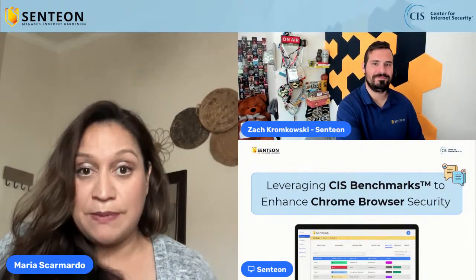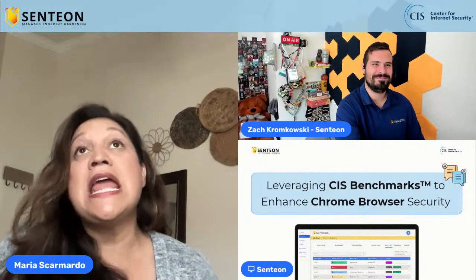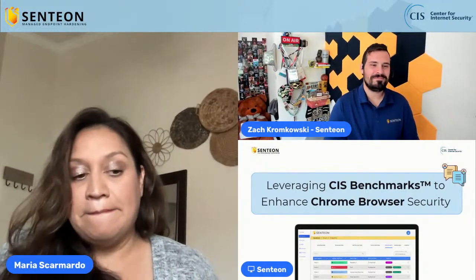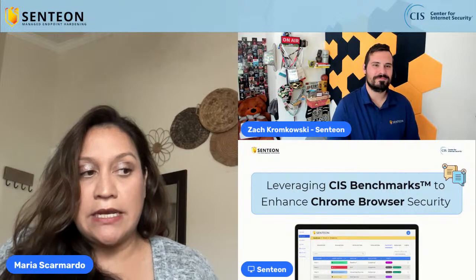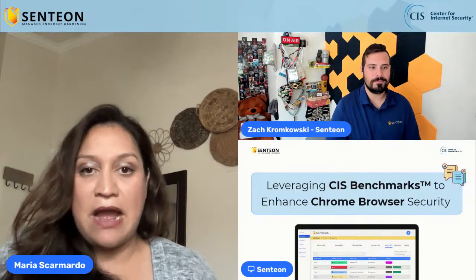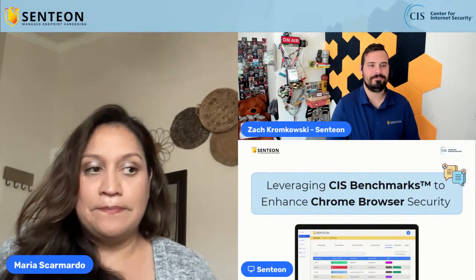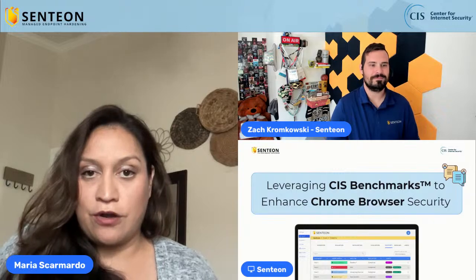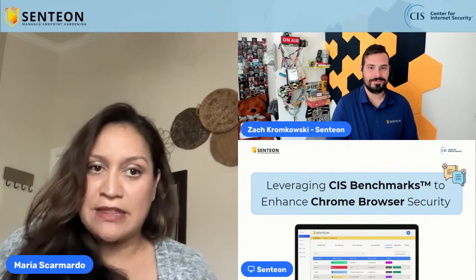I'm glad we're having this, because there are some of these settings where you think, why wouldn't you implement or configure it this way? A lot of people maybe think that something's turned on or off, but you really have to go in and check them.